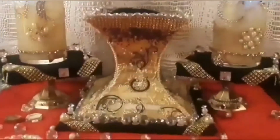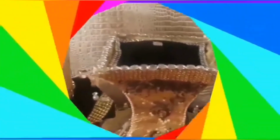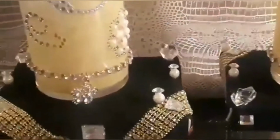Today's DIY are these easy Glam Dollar Tree candle holders with LED lights. These candle holders will complete the centerpiece base made of cardboard for my mother's kitchen table. Want to see this super easy, very affordable DIY? Then keep on watching.